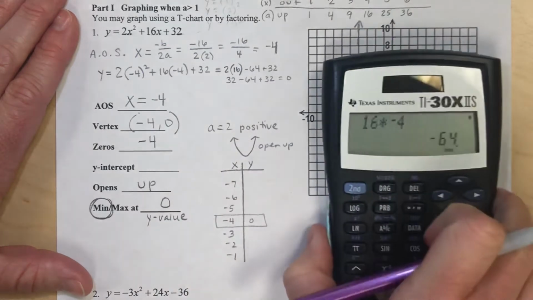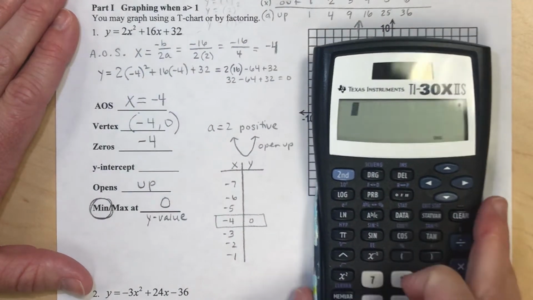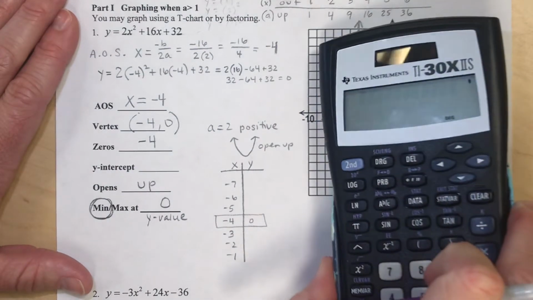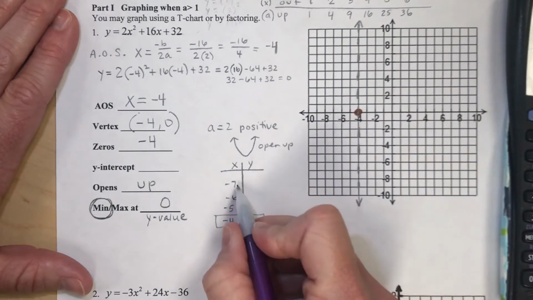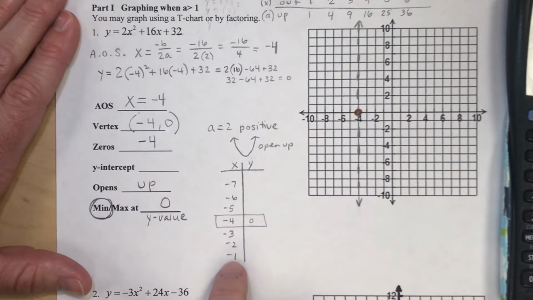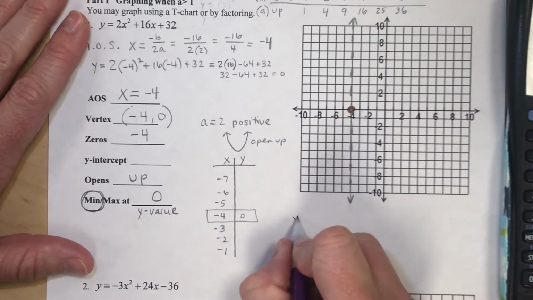And now I'm going to show you how to type this in the calculator to just kind of make it a little quicker and a little easier. I'll do one of them by hand, and then the rest I'm going to show you how to change on the calculator. So what I'm going to do is substitute in for my x the numbers -7 through -1. I'm going to skip -4 because I already know what that value is, and it will look like this.